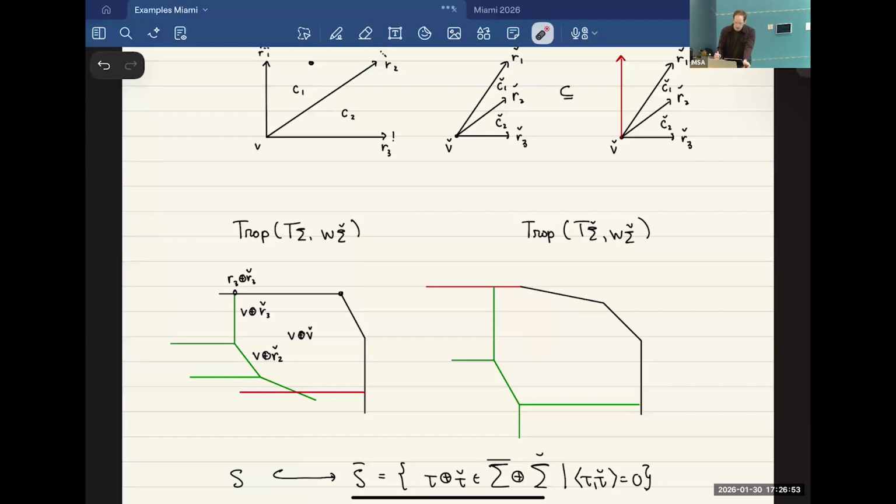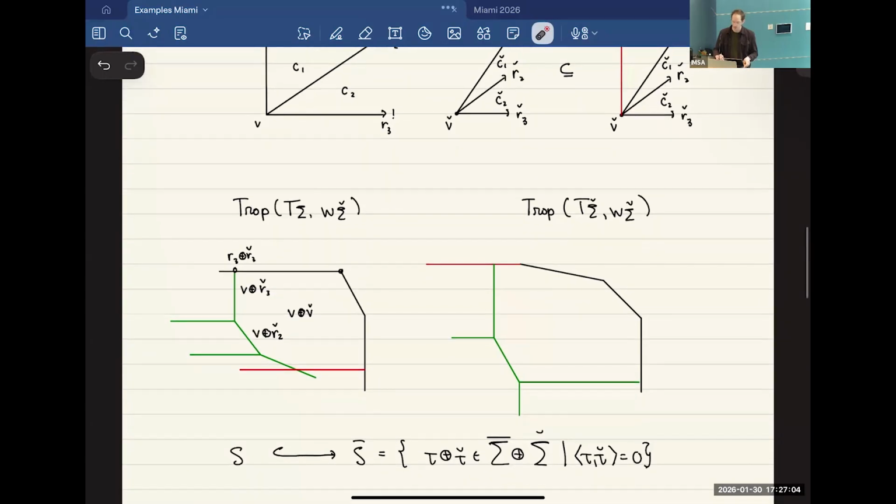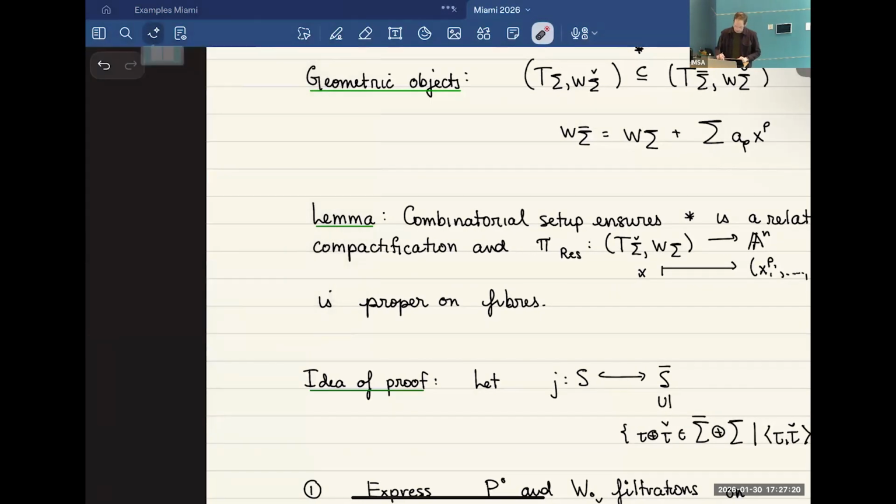So, it's a very rough picture, but you can sort of see just by looking at these things that there's a duality in the picture. The idea is that we have this type of duality. We have inclusions between S and S bar. So we can extend this to filtrations on both sides that should compute the perverse Leray and weight filtrations in these things. Okay, so maybe that's about where I'll stop.